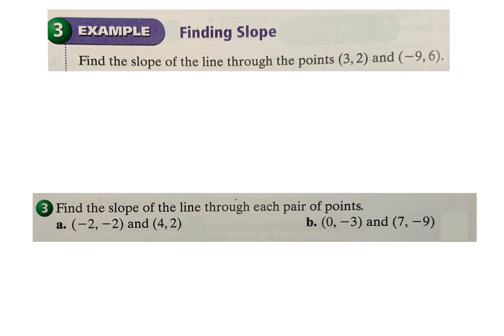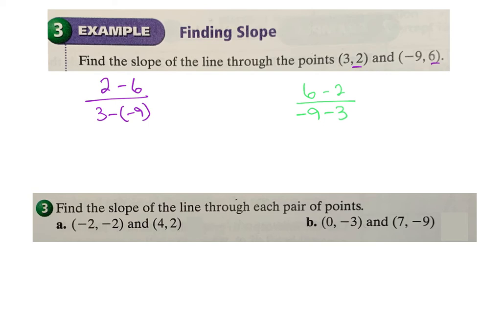So with this example, find the slope of the line through the points (3, 2) and (-9, 6). Very, very simple. I'm going to take my y's, 2 and 6. It does not matter which order you start in. If I say 2 minus 6 or 6 minus 2, it doesn't matter. What matters is that the denominator matches the numerator, okay? So if I say 2 minus 6 here for the y, then I must say 3 minus a negative 9 for the x. If I were to say 6 minus 2 for the y, then I must say negative 9 minus 3 for the x, okay? So it doesn't matter which order you start, it matters that they match.